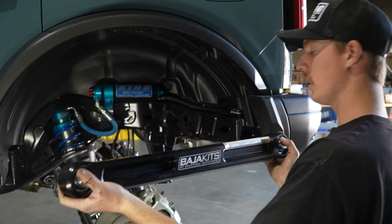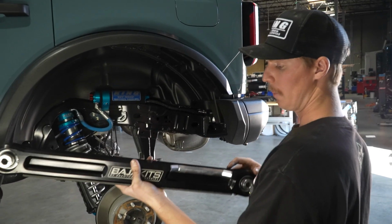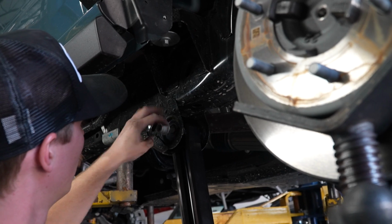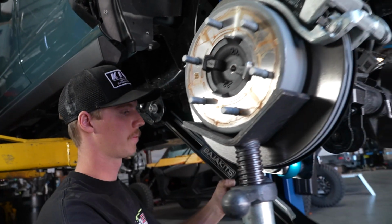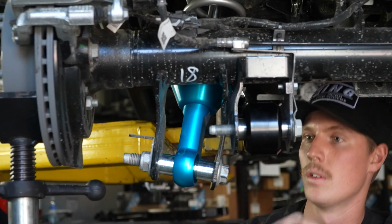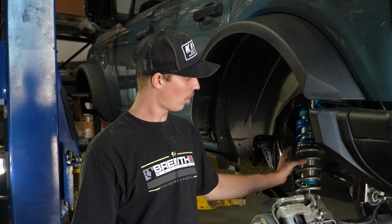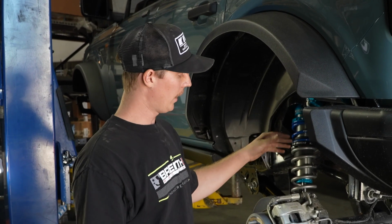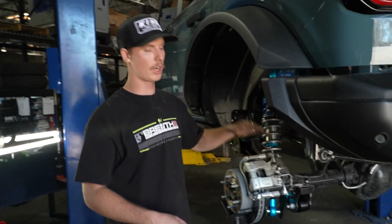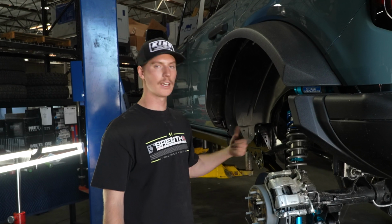Now that we have our billet link here, you're gonna throw it up on here. Obviously, this is the driver's side. On the passenger side, the clearance is going to be on the other side. As you can see, we put our link up in there. We slid the bolts in, super nice and easy. Now, that doesn't happen all the time. If your coilover's in, usually it'll hold the axle in place. In the event that the axle shifts forward or backwards, what you can do is throw a ratchet strap on the rear end and ratchet strap it forward or backwards, whatever's needed to get those bolts in.